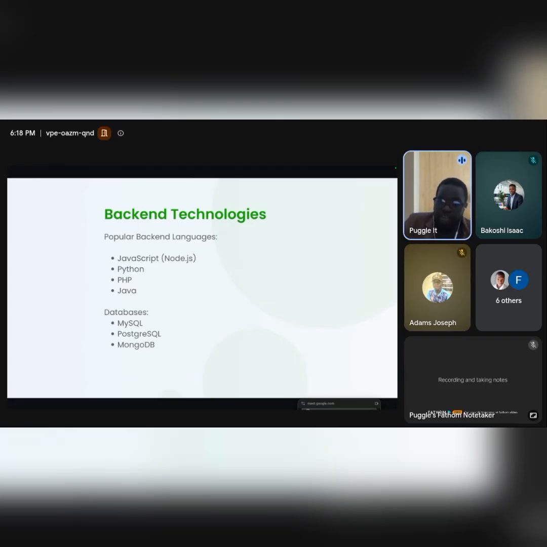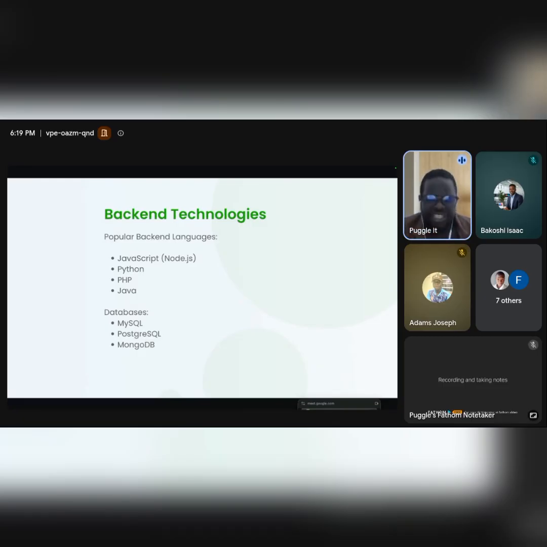There are also frameworks that you can use with these languages. If you use Python, PHP, all these are programming languages for backend, but they have frameworks and technologies specifically that you can use, and they have patterns that allow you to customize and build this backend. And also the database where you store important information. We have different databases like MySQL, PostgreSQL, MongoDB.